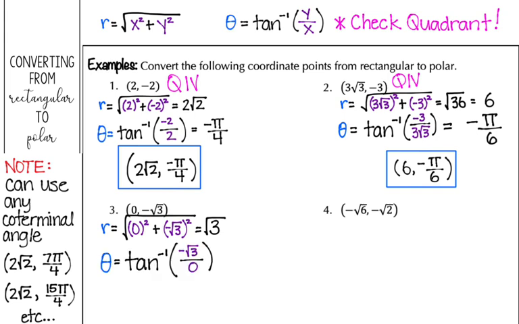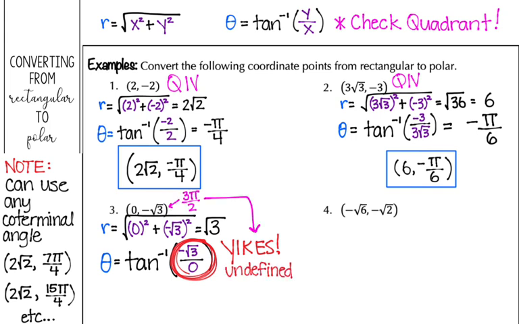The angle is the arctan of negative root 3. We recognize again that we are in quadrant 4, but wait a minute. This right here is undefined. Now think about this point, rectangular. We went straight down to negative square root of 3. Oh, that's the angle that is 3 pi over 2. And so our coordinate is root 3, comma, 3 pi over 2.